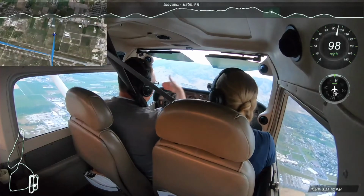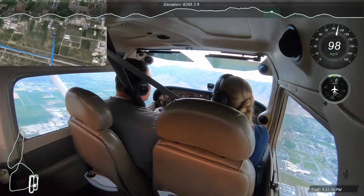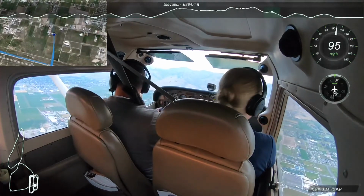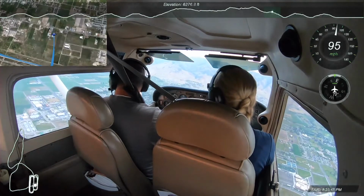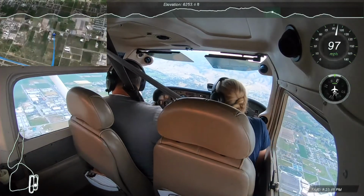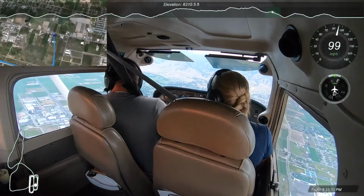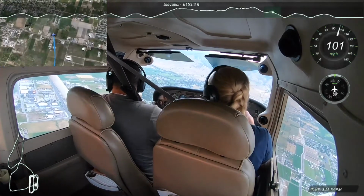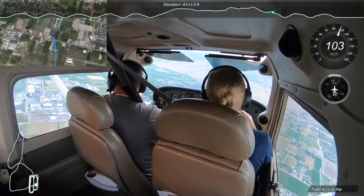So am I doing a left turn or am I doing a teardrop? Practice ILS 17. Go and yank that power out and we'll just start coming down for our downwind. Just join the downwind here. Sir, how far was the ILS traffic? 7 miles. Yank all of the power out.